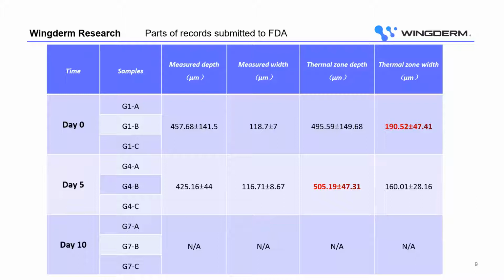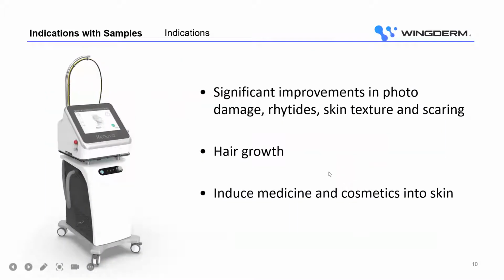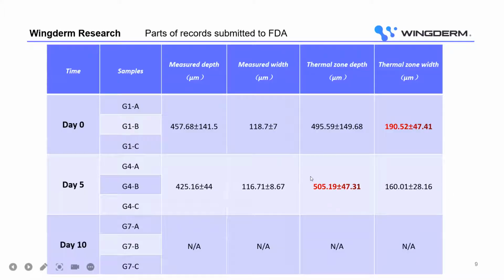From this data, you can see the thermal injury depth reaches 500 mil and the width reaches 200 mil. After 10 days, there's no thermal injury to be seen. The skin restored very well. This was done by our first demo machine, so we plan to do the second experiment with our standard parameters now.